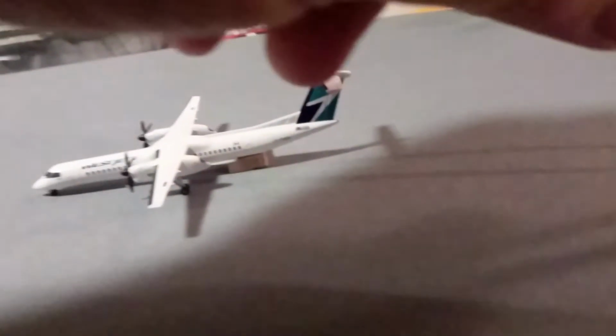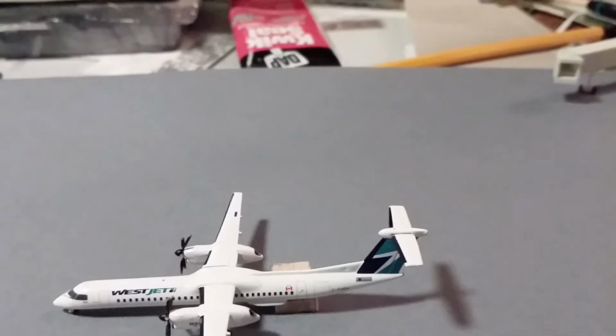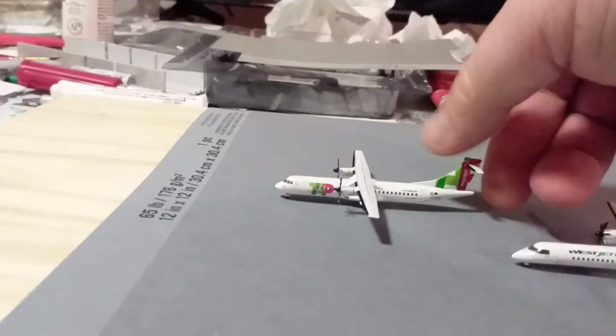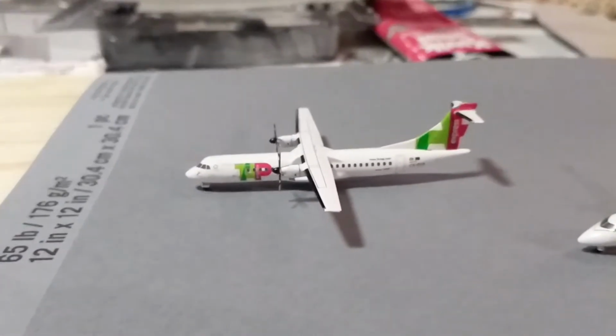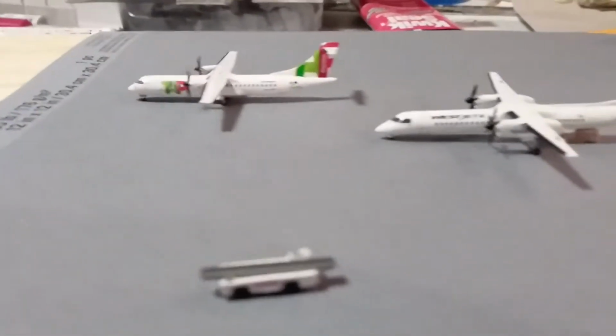Okay, so Dash 8s or ATRs. Actually, I should get an ATR because there's a slight difference with the ATR. So the ATR aircraft, I'm going to put it right up front. I have this beautiful TAP Air Portugal ATR 72. And these are your two most common commuter aircraft that you'd see in your model airport, if you have them.